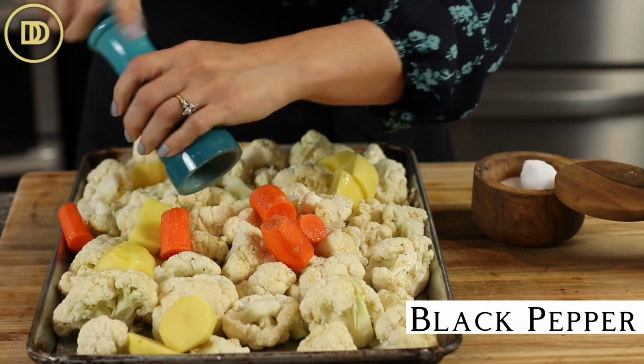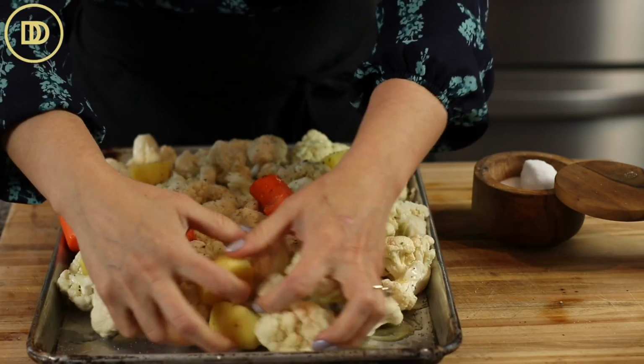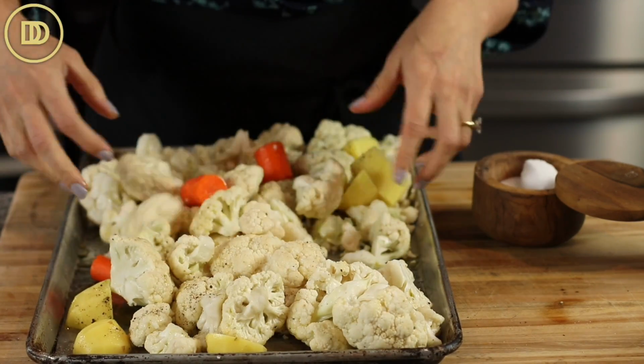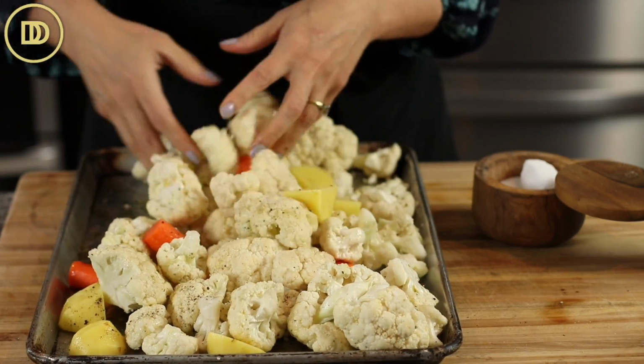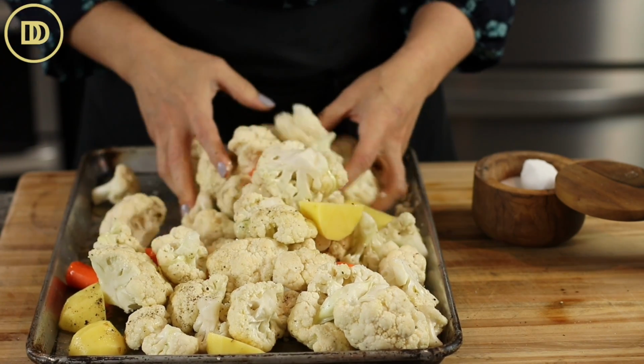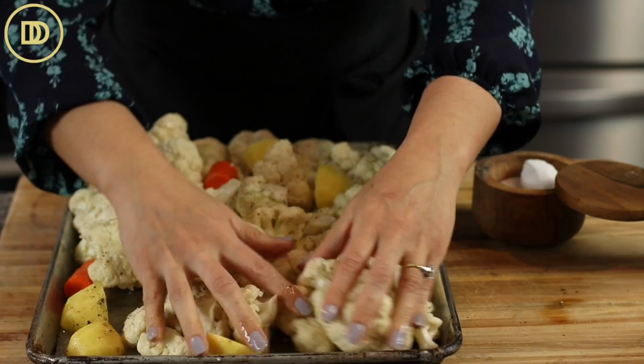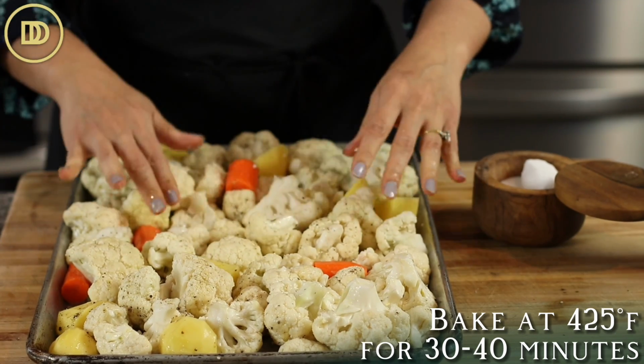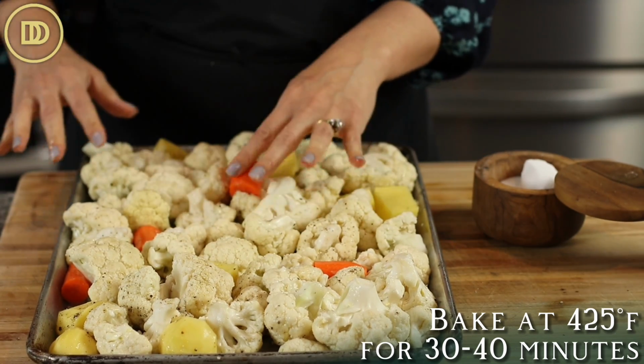And some freshly cracked black pepper. And flatten them out so that way they're in one even layer. It is actually better to put these on 2 trays so that way they get nice color on them. But I have other things going on in the oven today, so I'm just going to stick them all in the oven at 425 degrees Fahrenheit for 30 or 40 minutes or until they're nice and soft and tender.